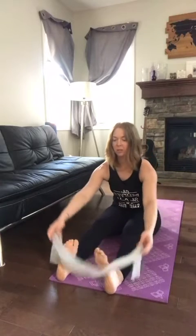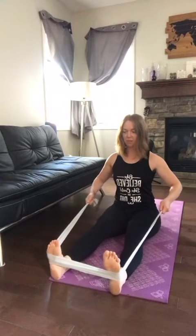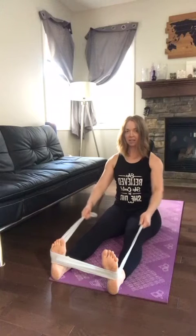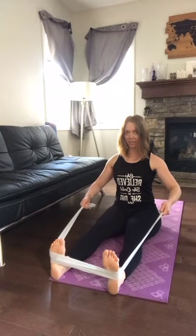If you're using a towel, you're going to get into a position where you can drive those elbows back as much as possible, and then just pull as hard as you can, squeeze and release. Then you would pull back, squeeze and release.